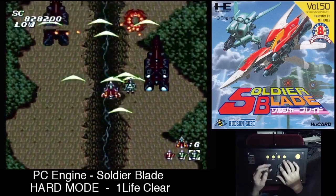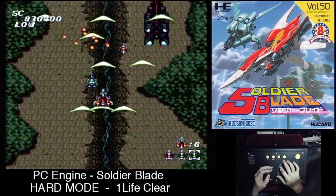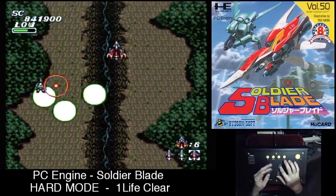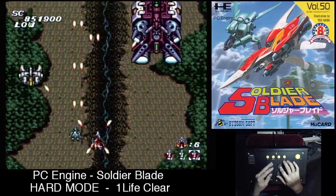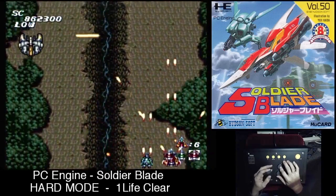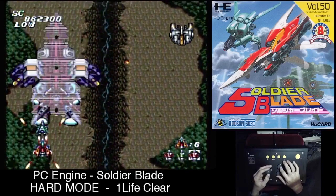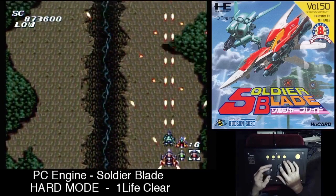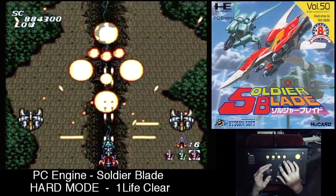There's some tight dodging here. See how fast I'm going there and how slow the bullets are? It's just so unnecessary to have a high speed. I mean, this speed now, which is on low. Yeah, the speed's on low now, and look how fast it is. You're just outrunning every bullet, basically. So the high speed is just irrelevant, I think. Doesn't make much sense. They should have made low a bit slower and fast not as fast, because you don't need it. Except for the last boss, I find it's quite useful for that.